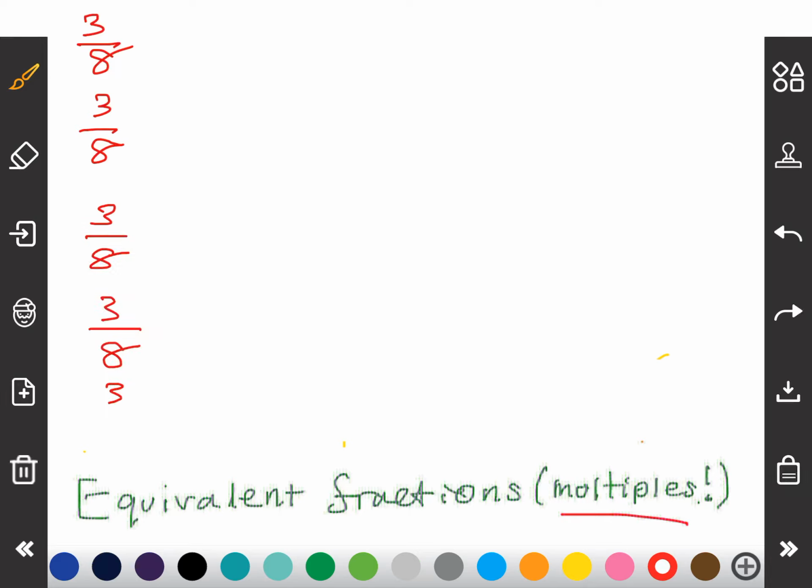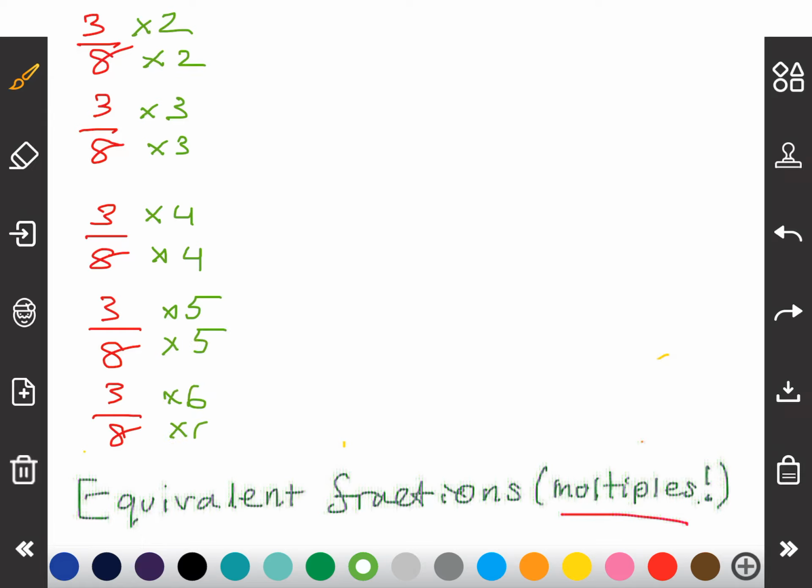When it comes to multiples, we want the magic number to be the same at the top as it is at the bottom. So for the first, why don't we multiply 2 at the top and 2 at the bottom? For the second fraction, let's multiply 3 up top and 3 at the bottom. For the third fraction, let's multiply 4 and 4, by 5 by 5, and I'm sure by the next one you see a pattern, so this is by 6 and by 6. Great, let's proceed with multiplying each of the fractions out.